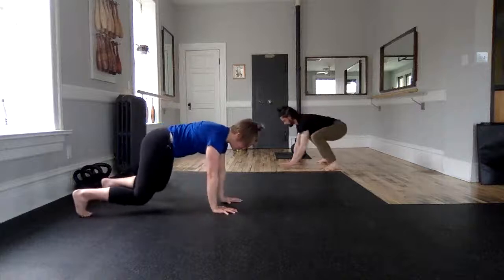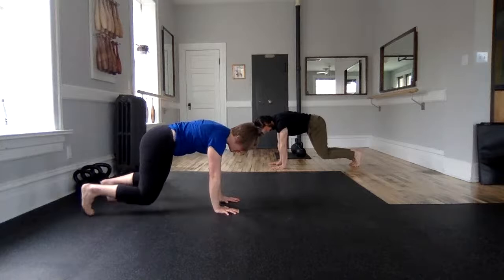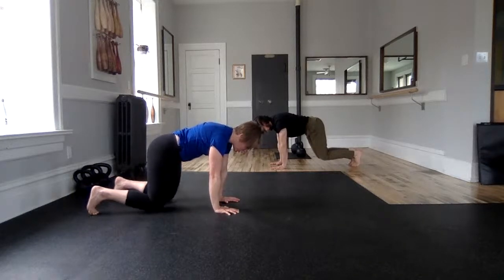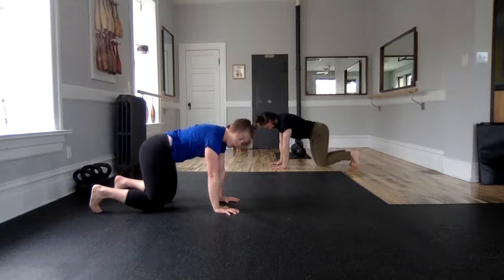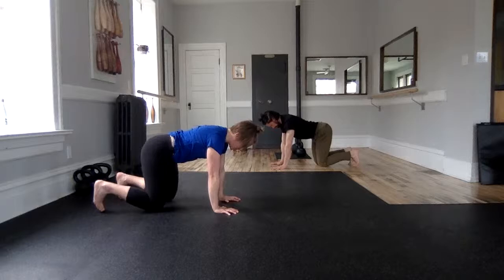Hold bear position again. Knees are hovering off the floor. Holding, pulling tension together for 4, 3, 2, soft landing. One more time. We might try to lift a foot. Screw in those hands. Wrists gripping.